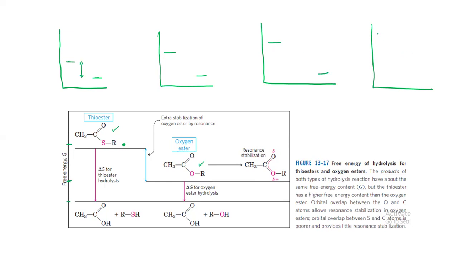In the case of phosphoenolpyruvate, the difference was high. In the case of thioesters, again the difference was high. So keep in mind that in all these structures, the reactants are unstable and the products are stable. That's why these processes have large negative free energy of hydrolysis. But some molecules have lower values, some have larger values. And why is it so? This is because of the difference between the energy values of reactants and products.